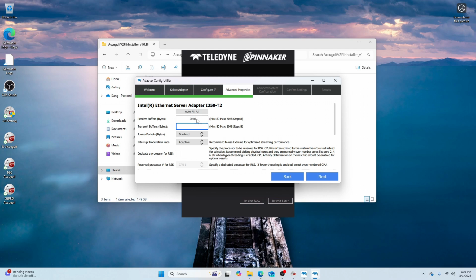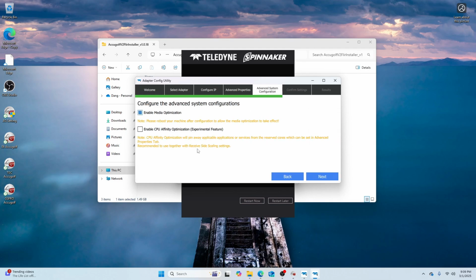down 1 to transmit bytes, and change it to 2048. Now we're going to scroll down to the receive bytes on T2 number 2 and change the receive bytes to 2048, and go down 1 to transmit and type in 2048.